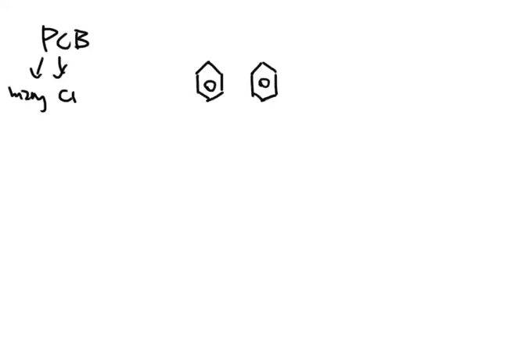These compounds typically involve two rings, and on these rings will come off multiple chlorine groups. Let's just say that these have four chlorines on the structure. And there's probably a connector piece in the middle, and that connector piece can change as well. It doesn't have to fit this template every single time, but this gives us a starting point when we talk about polychlorinated biphenyls.